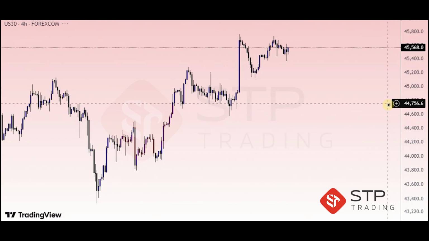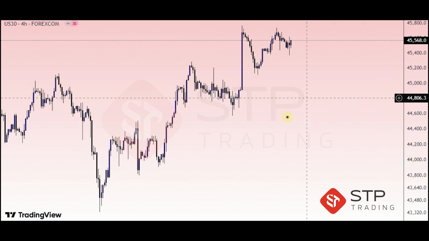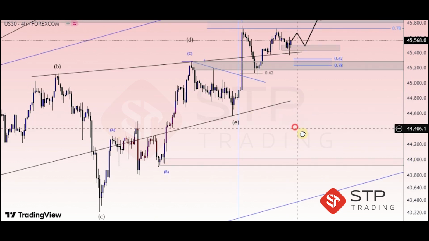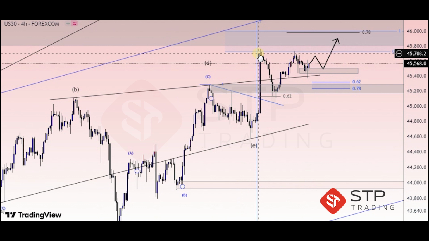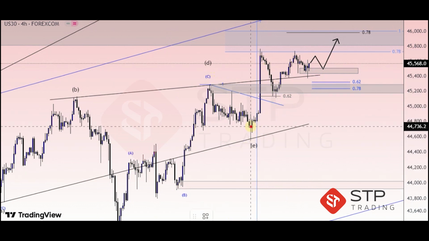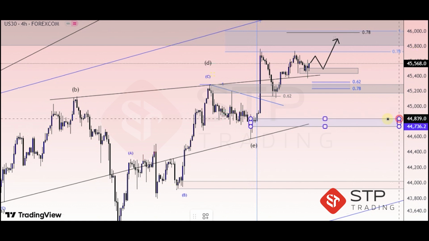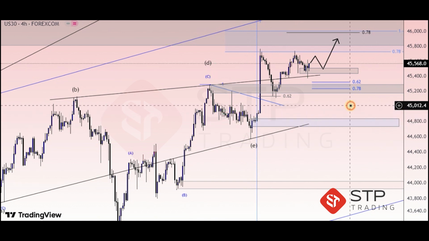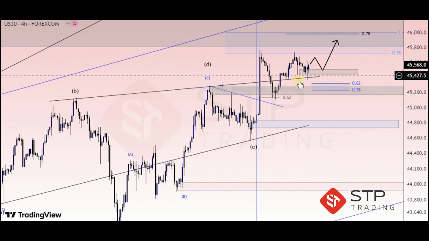Next, we have Dow Jones. In the Dow Jones chart, after the completion of the triangle pattern that had formed in this area, a sharp bullish trend was created. And the index still has a large distance from the support zone we marked. And it can still form a triangle pattern in this area.